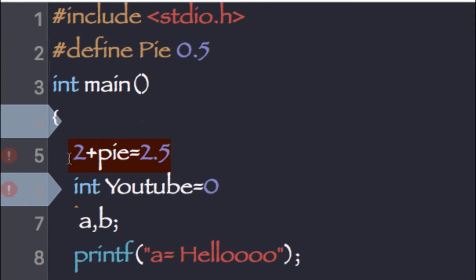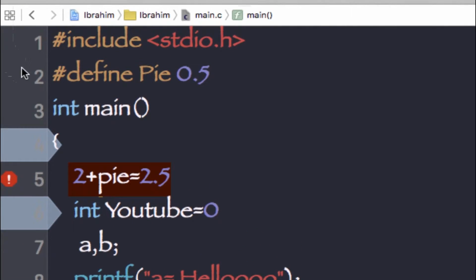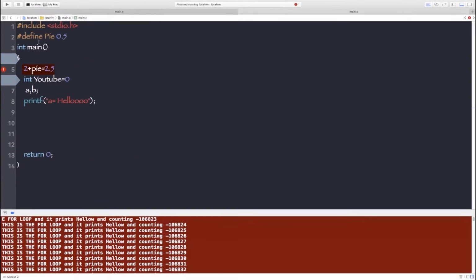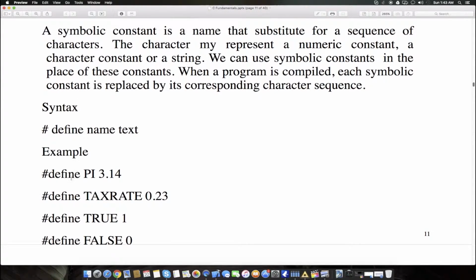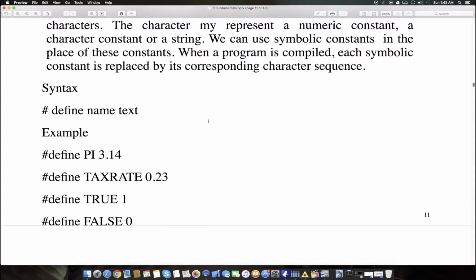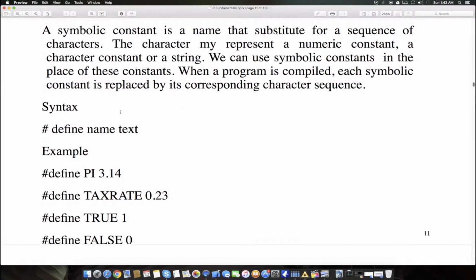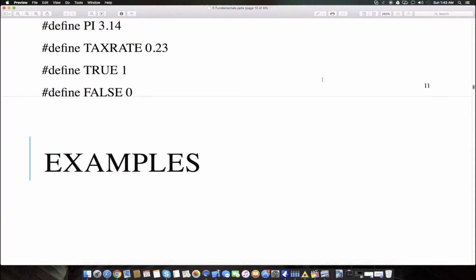This is not the right syntax of writing the code, but just to give you an understanding of what defining a symbolic constant is. So we come back, and oh sorry, define pi is 3.14, and that just slipped out of my mind at that moment. And that's all for symbolic constants.